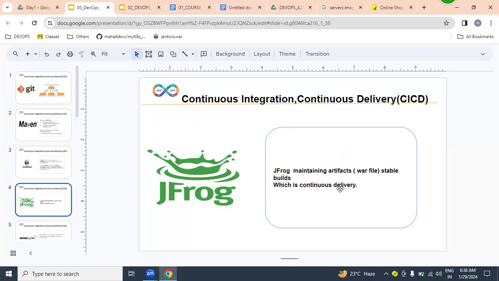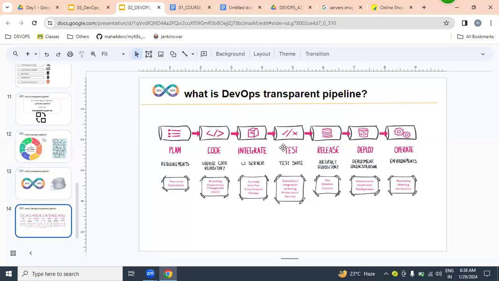Once it is delivered into the release, we're going to be deploying our applications on hundreds of servers.